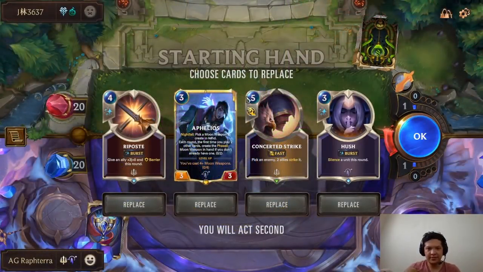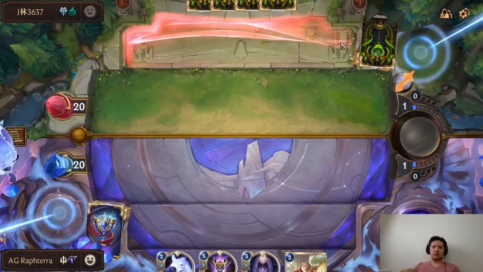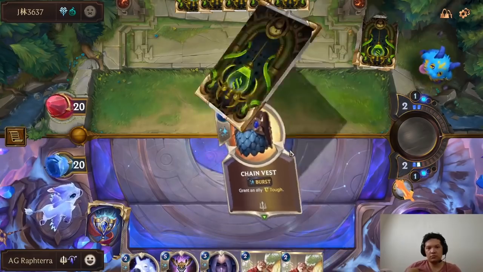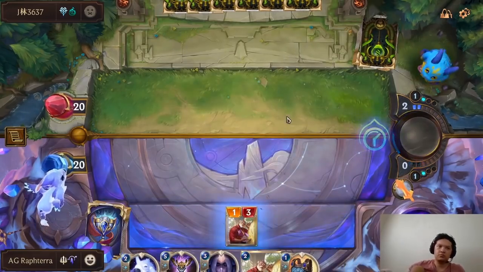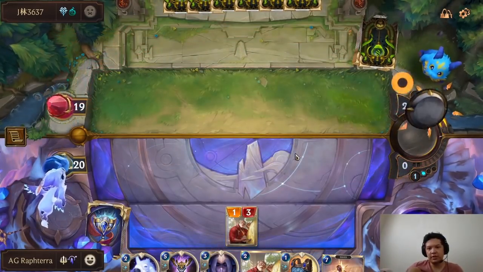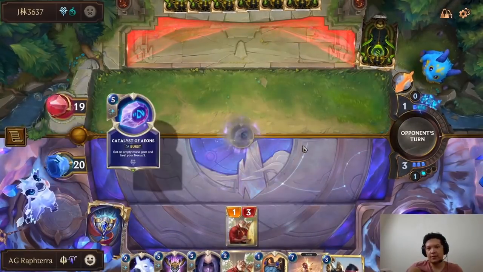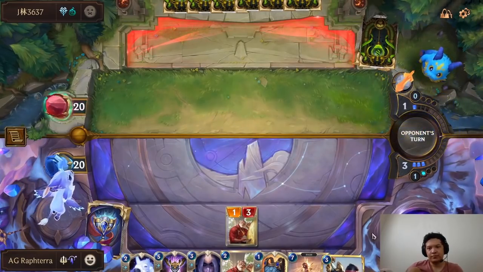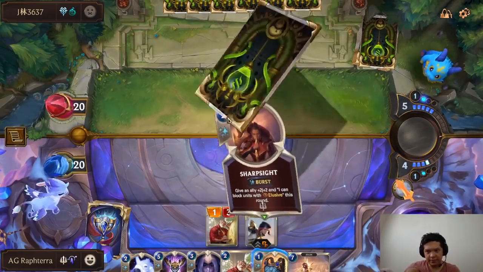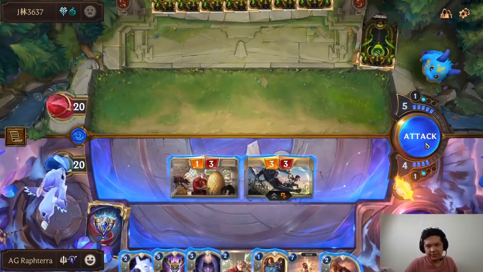Anivia. Hard mulligan for Fiora. Get the egghead instead. The more we learn, the less we fear. We need the invokes from Star Shaping to be able to deal with the Anivia effectively. Or the Fiora. Save your spells. Should always keep 4 mana up to represent Bastion.